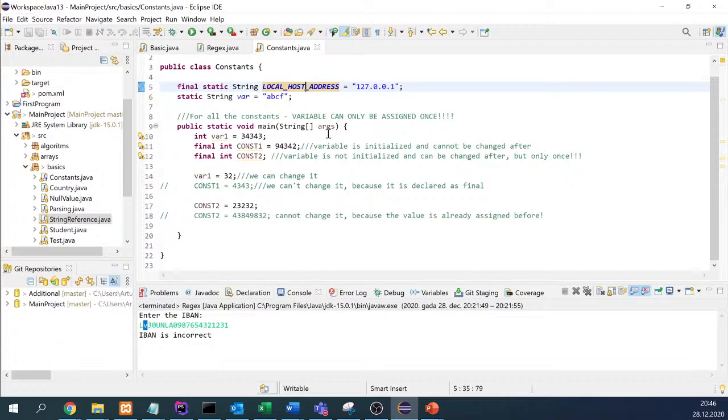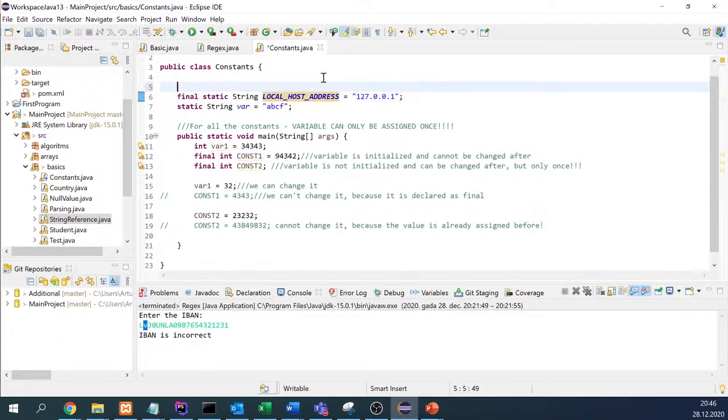If we talk about variables, it's better if the variables are initialized. For the constants, we just simply declare them and use them the way we want.